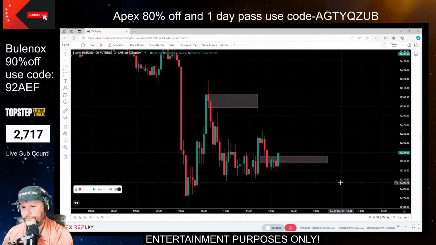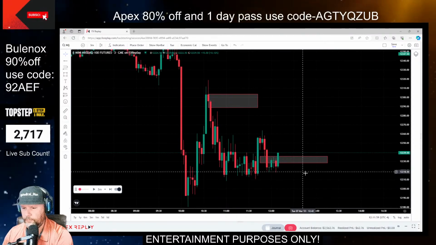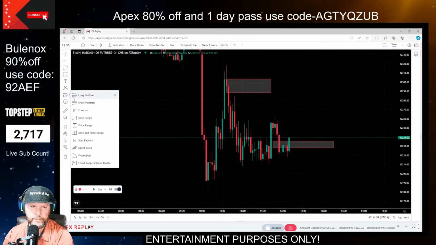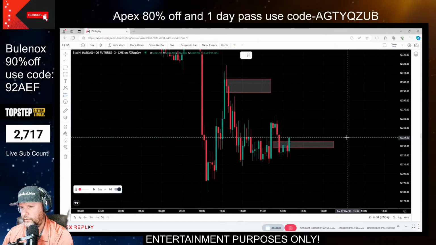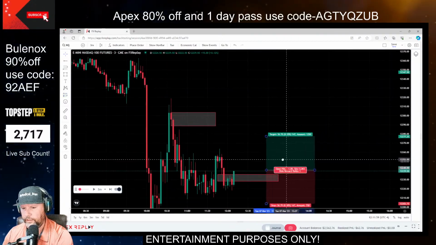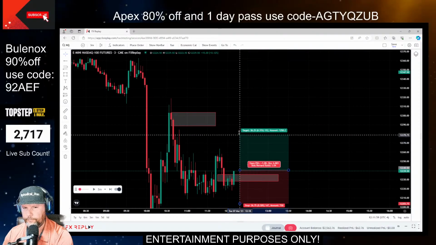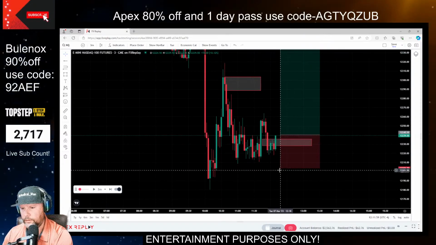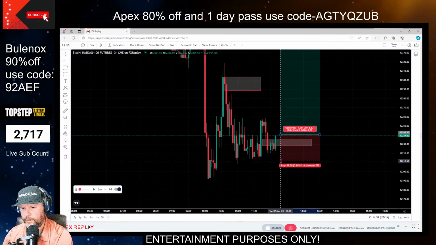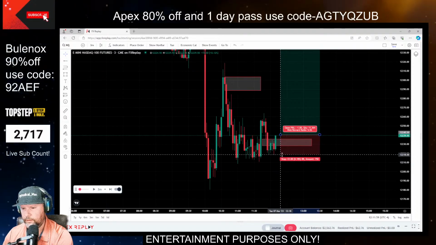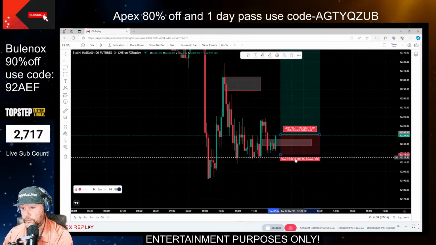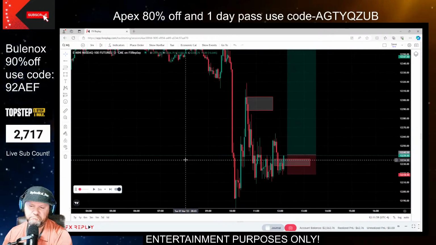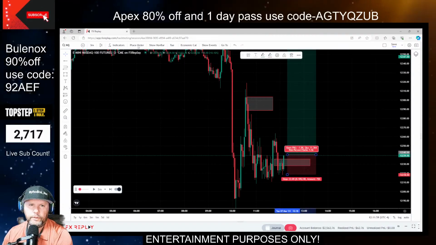Let's think about this one. All right. Very similar to the last one. I don't love it, but we're going to take it. I wanted one more manipulation leg, and we're just not getting it. The good news is we can have a very tight stop on this one, like right there. What, 1 to 5.5 risk to reward here. We'll give it a go.